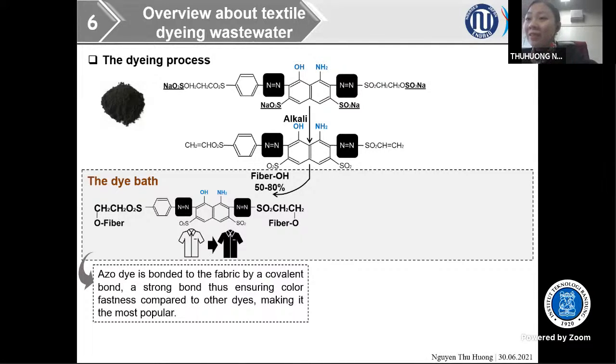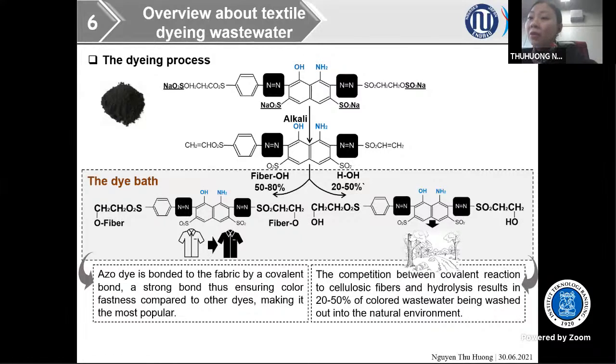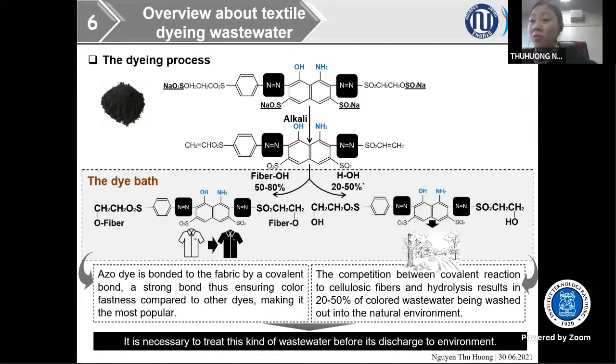However, where will the remaining 20 to 50% of them go? Also in the dye bath, another reaction will occur, which is hydrolysis, and the competition between it and the covalent reaction to cellulosic fiber leads to a large amount of highly colored water being washed out into the natural environment, causing serious environmental issues. And this means we need to treat it before it's discharged to the environment.